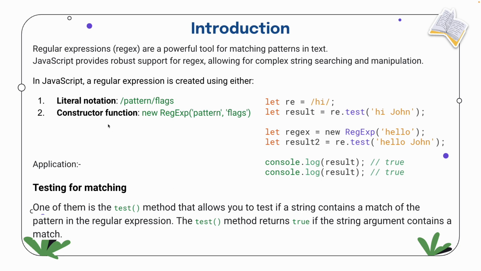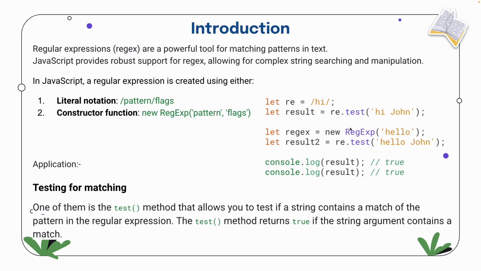Okay, so understood. Here you can see, let re, we are defining one regular expression, slash hi slash, and we are writing one more re. Does this regular expression get satisfied, or return true, with this string or not? See, "hi John": hi is present in the string, so it returns true. In the other way, with the constructor function we have new RegExp, with the pattern and the flag. So we have another way: either you can write the literal way, slash slash, or you can write this way. There is a difference between both also.